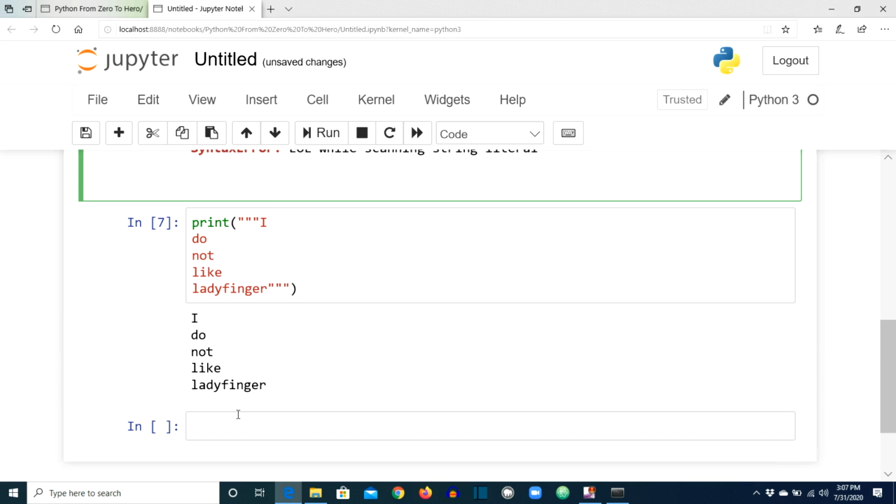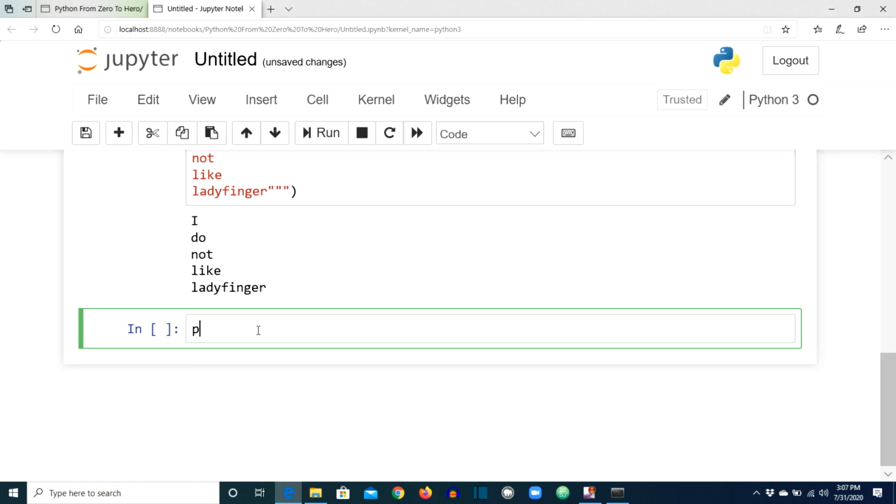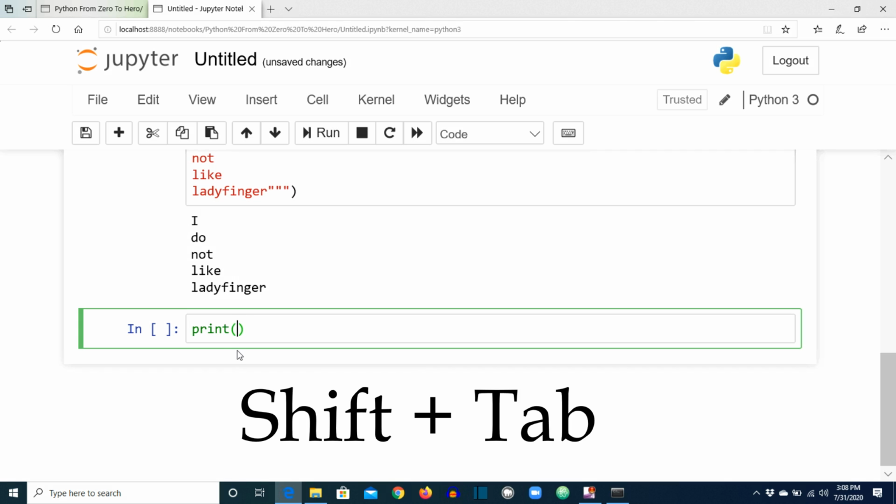So moving forward, I want to show you guys another interesting feature of Jupyter Notebook. We can know what the hyperparameters are going to be inputted into this function by simply moving our cursor inside these brackets and pressing shift plus tab on our keyboard.